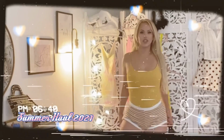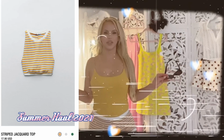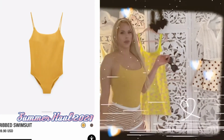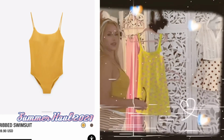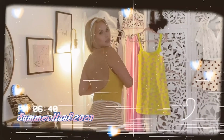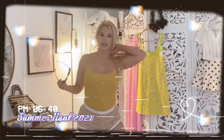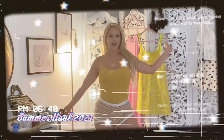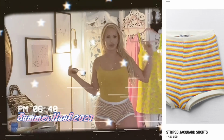All right, so I spotted these shorts, and these shorts actually have a matching top that goes with it, but I didn't even look at it once because I saw this bathing suit, which I thought was a bodysuit, and I was like, okay, that goes together. Perfect, cute outfit, because I like bikinis. I wouldn't wear this bathing suit as a bathing suit, but I would definitely wear it as a cute summer bodysuit. This looks really, really cute together. The shorts, the top, I'll put a picture of the link where you can get it online.